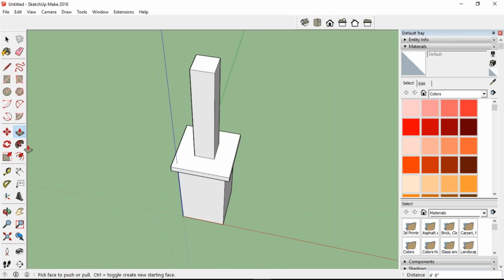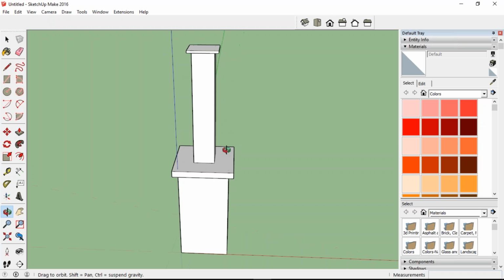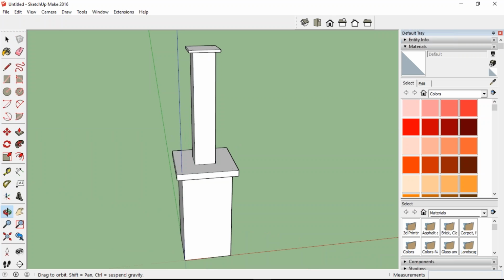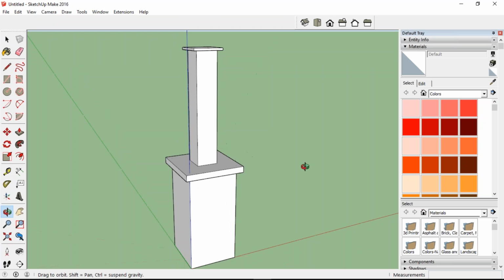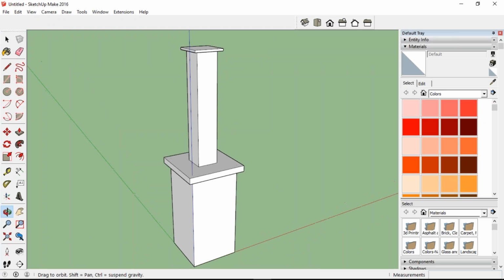And just one more time, using the offset, I'm going to use this edge and pull it out. I'm just going to create a little cap on top. And then use my push-pull tool so I can pull this up. And 1 inch, bring it up. And if I want to flatten that off, I can just delete the edges. And now I've created a column with a stone base, a concrete cap, and a wood post with a cap on it as well.